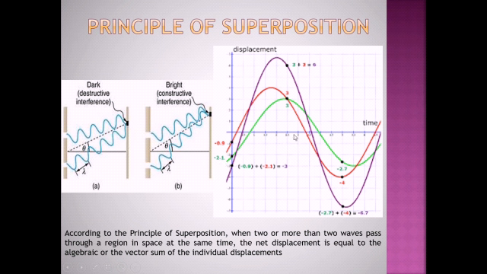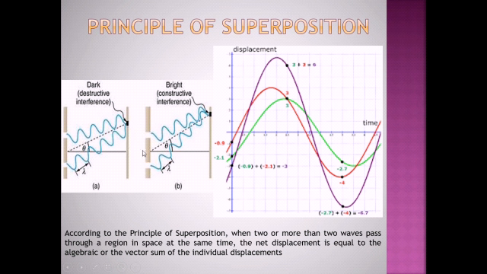Considering 2-3 points here, for example, at this point, green and red both have the same displacement, 3. Their algebraic sum gives 3 plus 3 equals 6. At this point, green has minus 2.7 and red has minus 4. Minus sign indicates that these points lie along the minus y-axis. Their resultant gives the algebraic sum minus 2.7 plus minus 4, which is minus 6.7, this one. Again, this point is at minus 0.9 and this one minus 2.1. Their algebraic sum gives minus 3, so the resultant is this one.